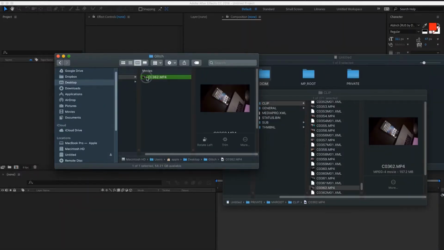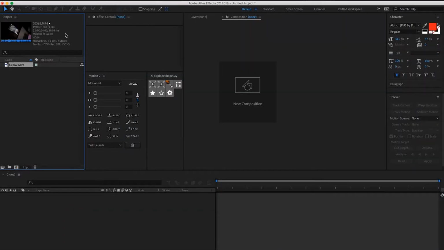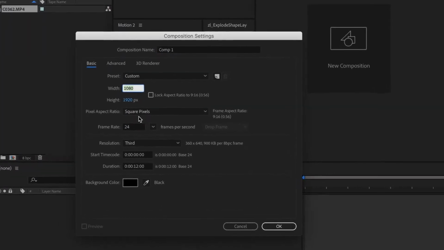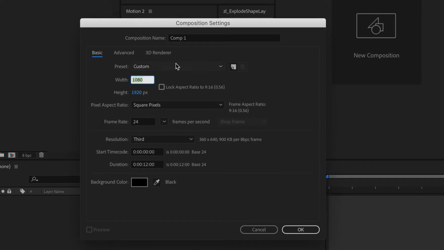First we're going to make a composition. I always use 24 frames per second. It helps to create a movie style effect and it's a lot less work to do compared to the footage with 50 or 60 frames per second. I've been making videos for Instagram lately, so I use vertical orientation.